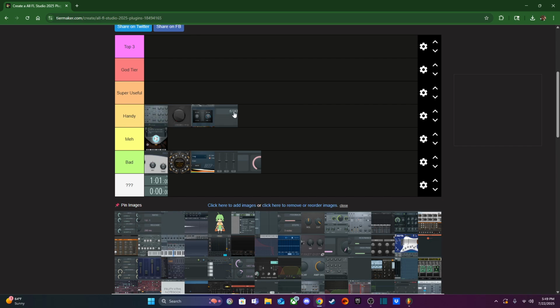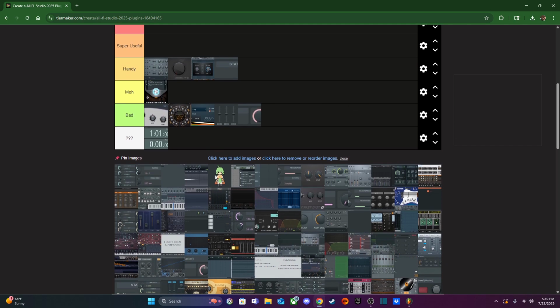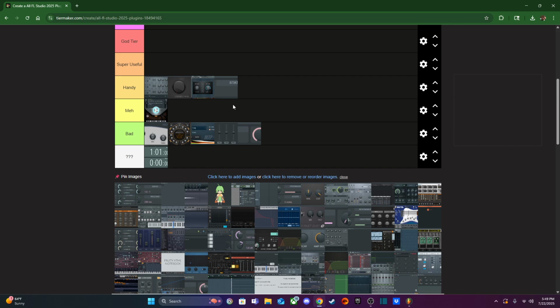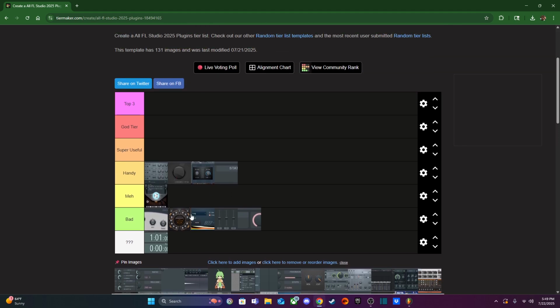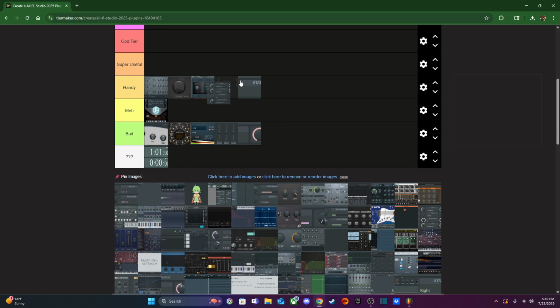I think what it does is that if you turn it on, it's gonna basically fix your DC offset, or if there's any phase problems, it'll fix it for you. I've never had to use it before, but if you need it, it's there. So cool.